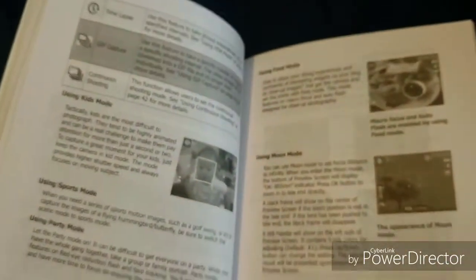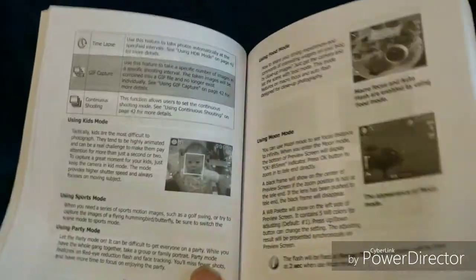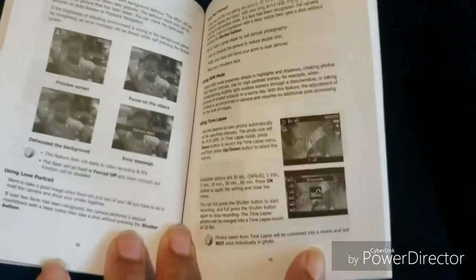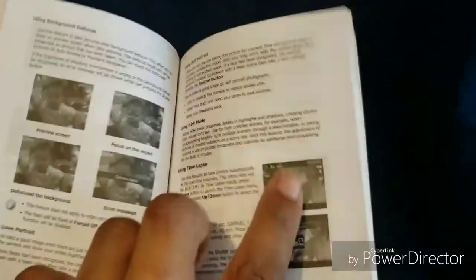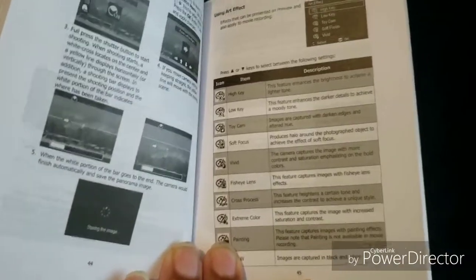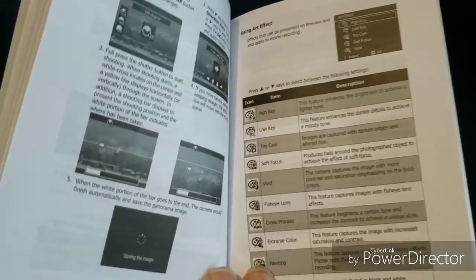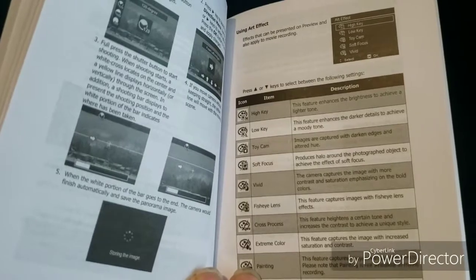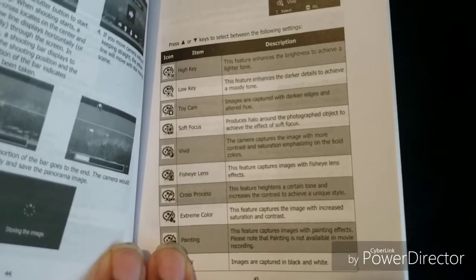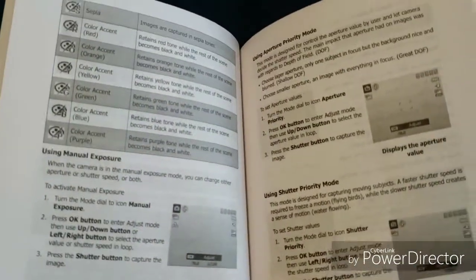And then this here just again breaks everything down to you. So they're very, very detailed in this book. So if you want to, you can take your photos. Then I'm gonna try to move quicker here because we're getting to the 30-minute mark already. This talks about using the art effect mode. So, it's a lot.